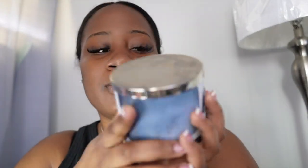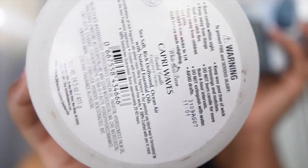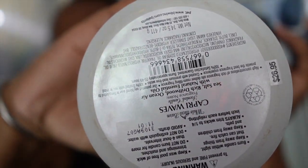But anyway, back to what I was saying about being a Virgo, and oh, you can't burn two candles at once. So y'all, that spiel that I just gave y'all was literally the talk that I had to give myself yesterday about burning two candles at once. So this candle, I got it around Christmas. They were having their Christmas sale. So this one, and then I want to make a note that some of the candles from Bath & Body Works are by White Barn. So sometimes you will see it say white.